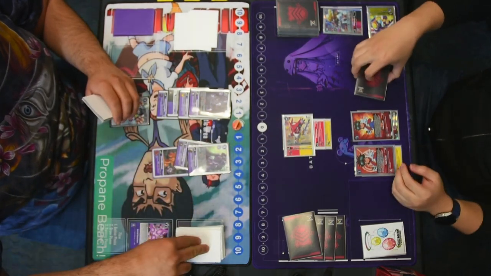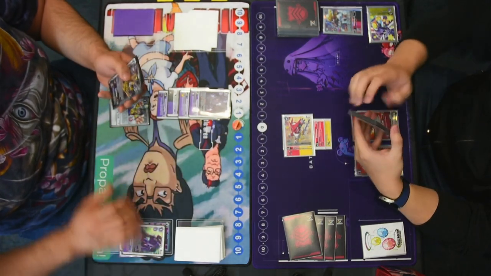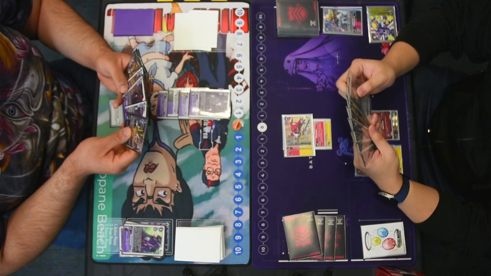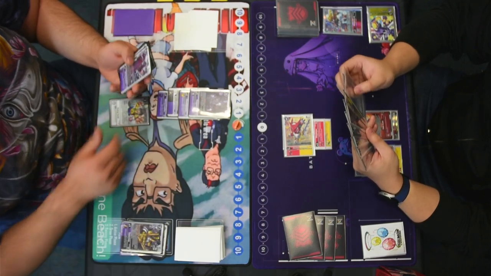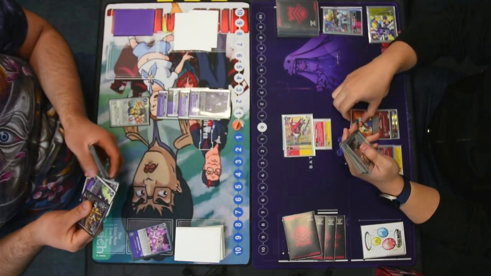Good. You need to draw one. Do I trash one? Yeah, I trash one. How do I not get the other one? Right, yeah.